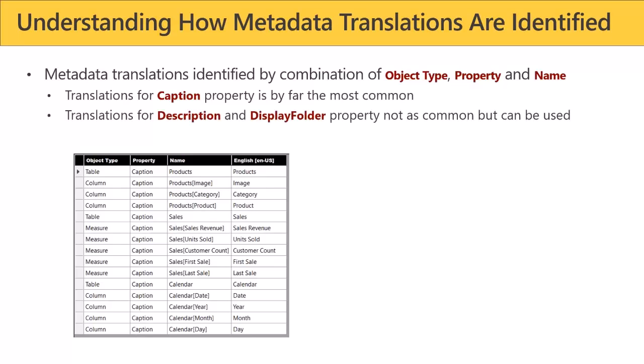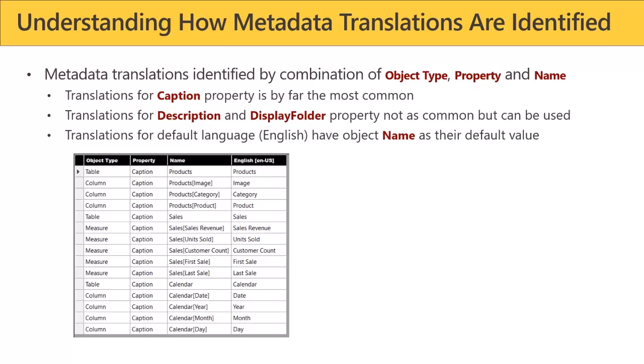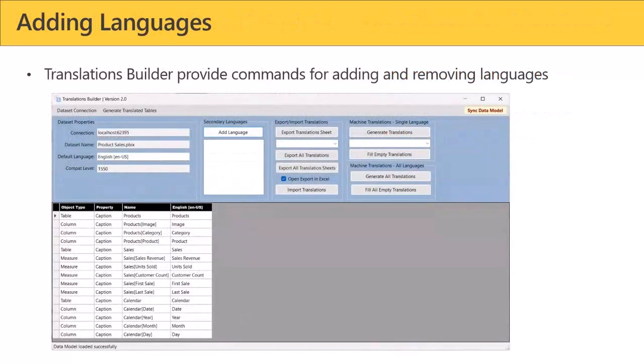Now, remember that these first 3 columns are read only. The 4th column you can edit, but I would be hesitant to jump in and start doing all the edits to those, because if you edit the translation for the local language, it doesn't show up in Power BI Desktop. It makes things confusing. So generally we're going to edit with multiple languages. Now, I want to add a language.